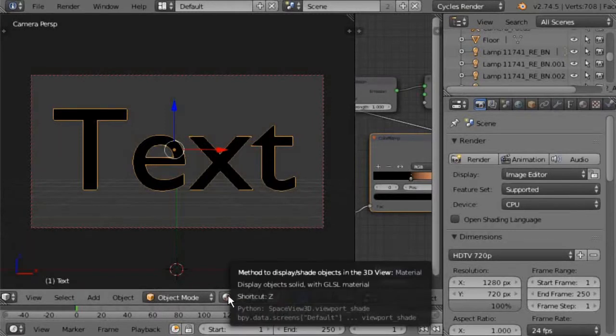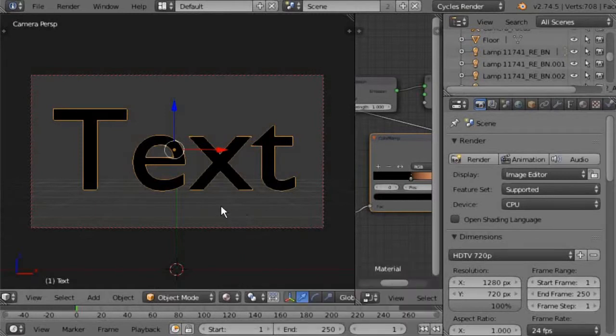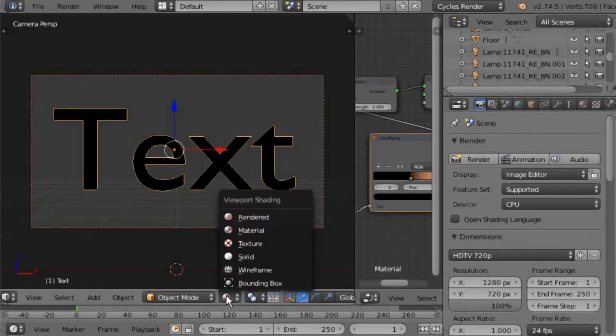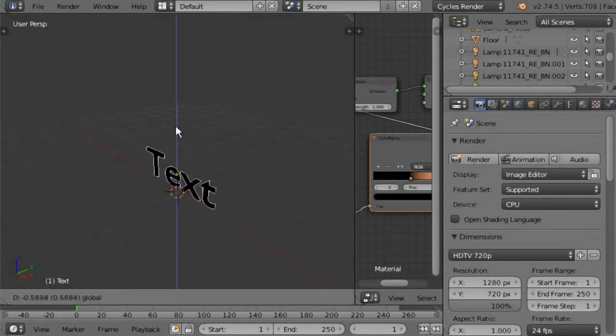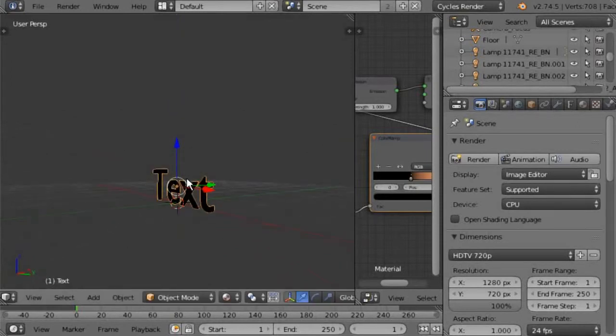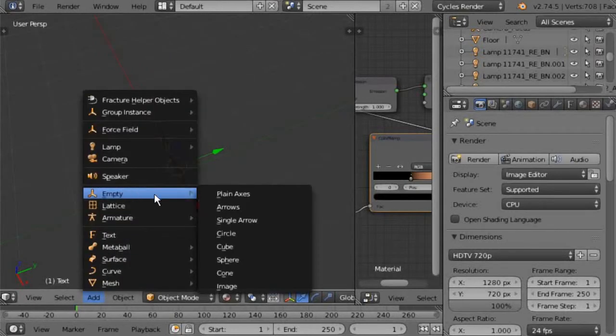But now I'm going to show you how to animate text. I didn't expect that we could animate text like that. So, for example, I put the text a bit there, then I add a new empty, and I like the sphere.